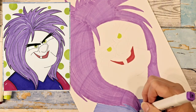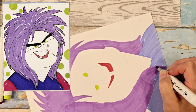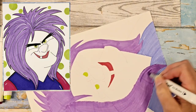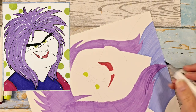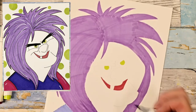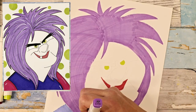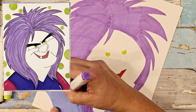Like I said, I'm not using a ton of colors, but there are some areas that are a little bit more time consuming. I'm going to start flicking the marker, making sure I have all the areas covered, and flicking it gives it texture, but it also helps those other lines blend in a little bit better.